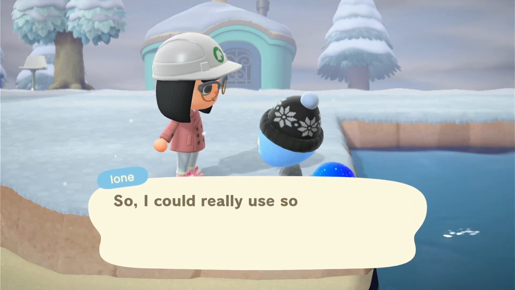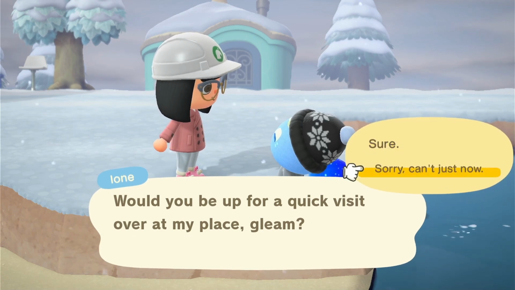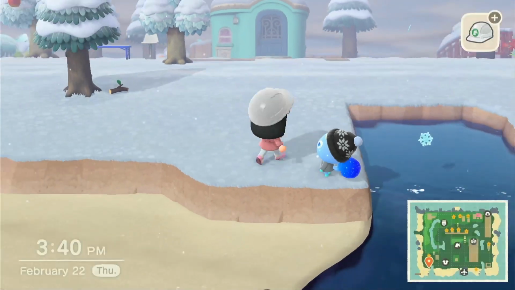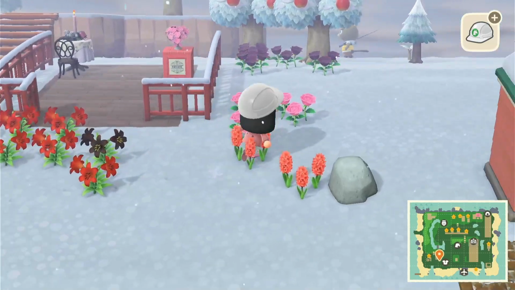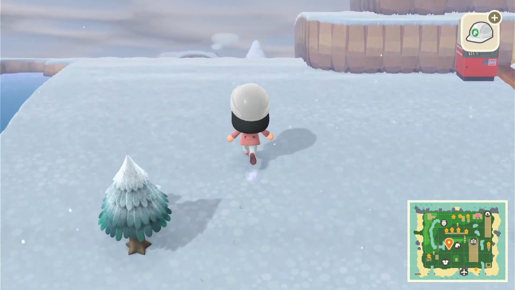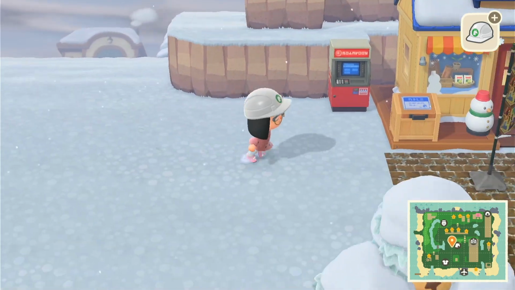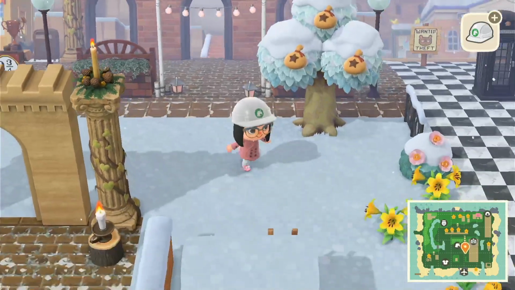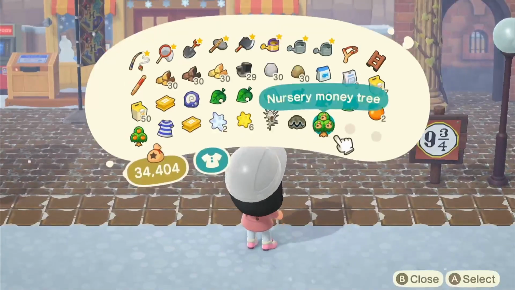Hi there, Cupcake. So I could really use some... not the right thought bubble. But we did get one. So, shoot. Okay. Not the right one. Alright, let's go plant this somewhere first. Now, I kind of have a plan. Let's see if it'll just grow here for now, and I'll take care of this later.